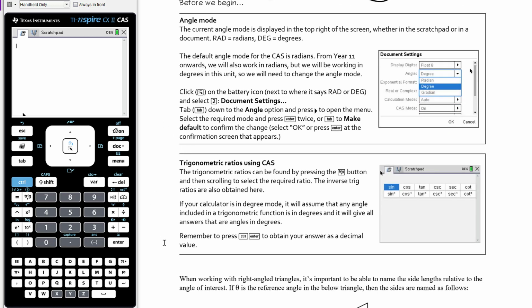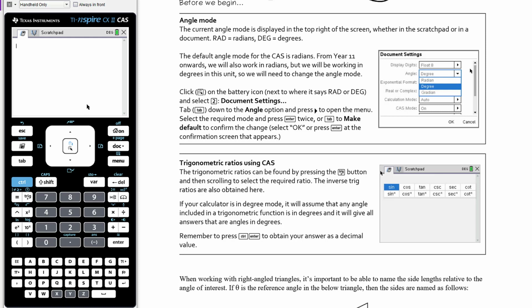We'll use these over the next few lessons, but just while we're talking about our CAS in particular, there's a special button labelled trig right next to the number 7, and when you press that, you'll get these 12 different options. Now, unless you do specialist maths, we're only going to be interested in the 6 options on the left-hand side there: sine, cosine and tangent, and inverse sine, inverse cosine, and inverse tangent. Okay, so we'll leave them there for now.